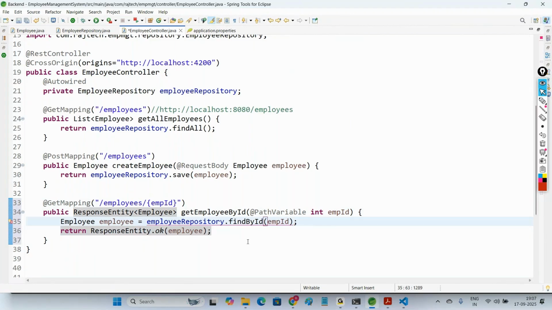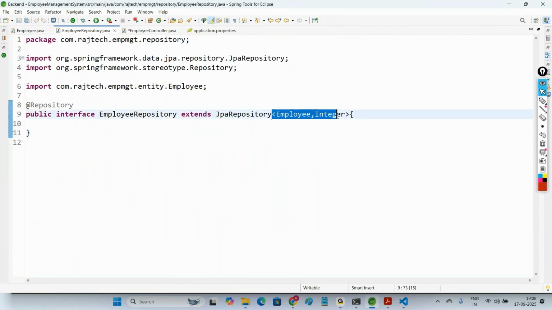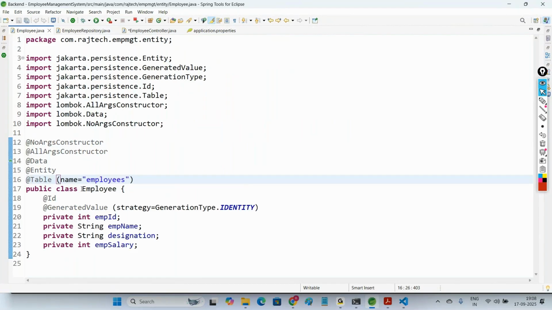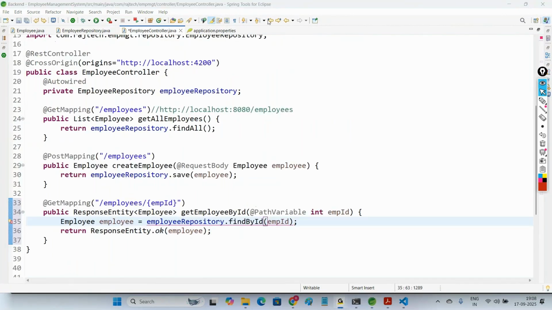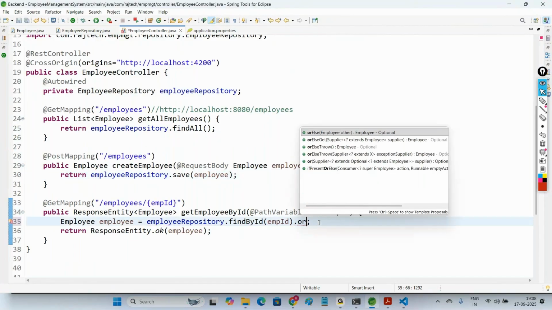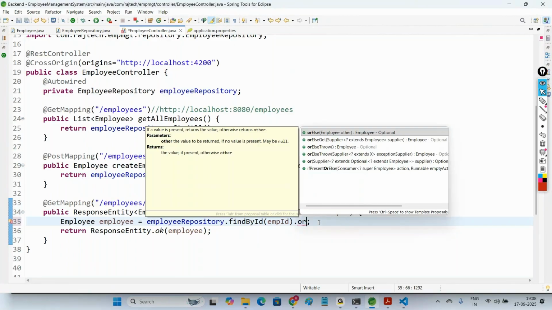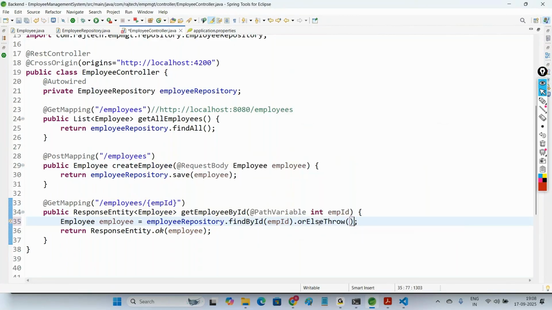Let me do one more thing. If the object is not found, let us go to this employee repository, employee we have taken. Let us do one thing, if it is not present, orElseThrow. So we are going to throw an exception here.